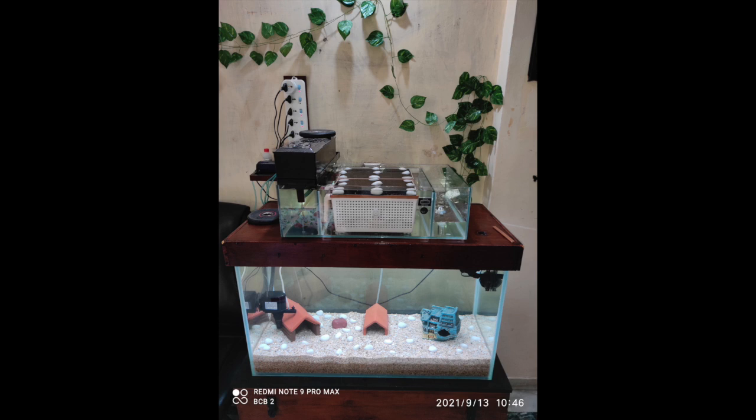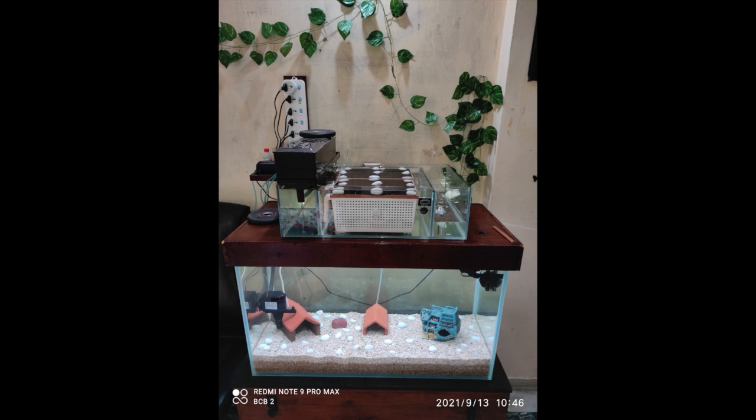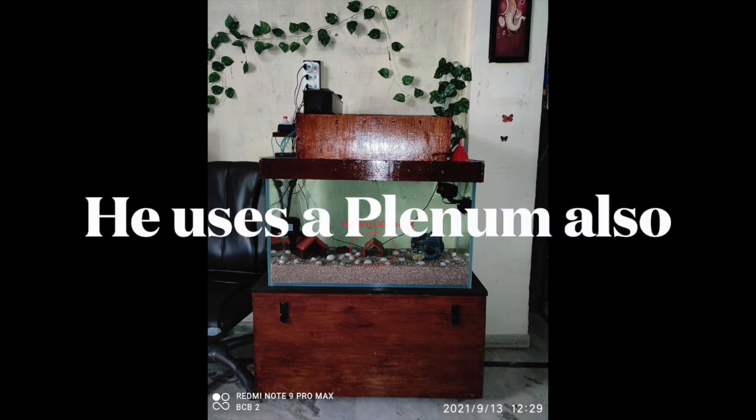Here's his aquarium. Instead of having tubes, canister filters, or hang-on-the-back filters, it's quite ingenious — he just uses an above-tank filtration system, all working by gravity. All you need is one tube to pump water in and by gravity it returns to his aquarium. I can't tell the size of the aquarium exactly but it looks like maybe a 20 or 30 gallon.